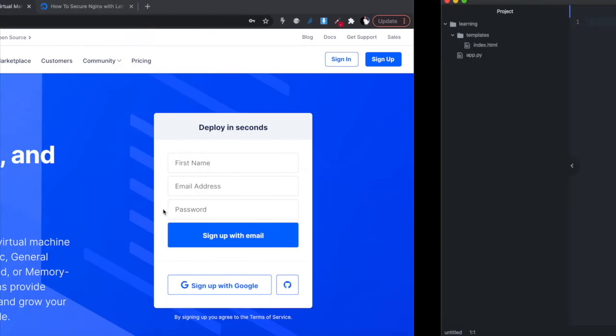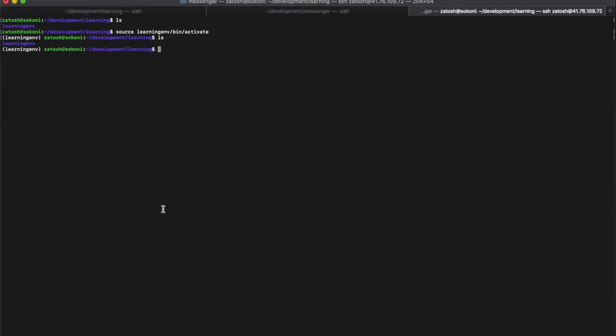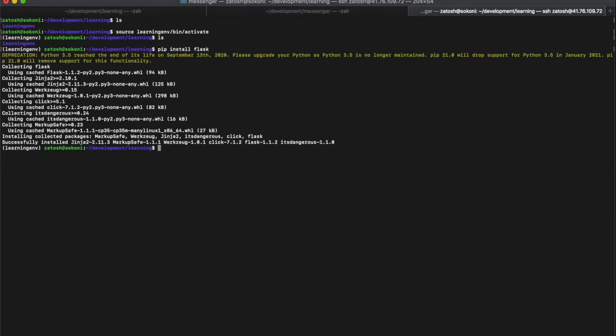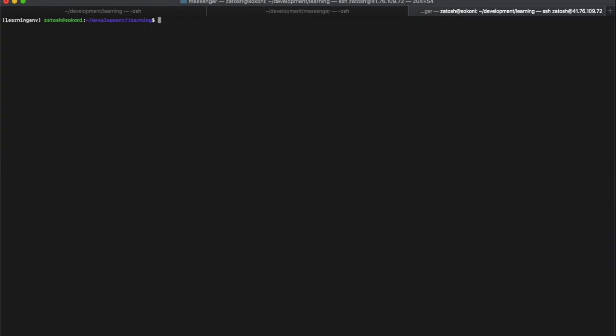With Flask, once inside the virtual environment, you need to do pip install Flask. This will run and install Flask for you and everything else that you need with Flask. Then we're going to create a new file. Basically, you need 2 things. You need a directory called templates where you're going to install all your templates. You need a directory called static for all your static files, but we're going to skip the static directory for now. Let's just work with templates so we can have at least 1 HTML template.